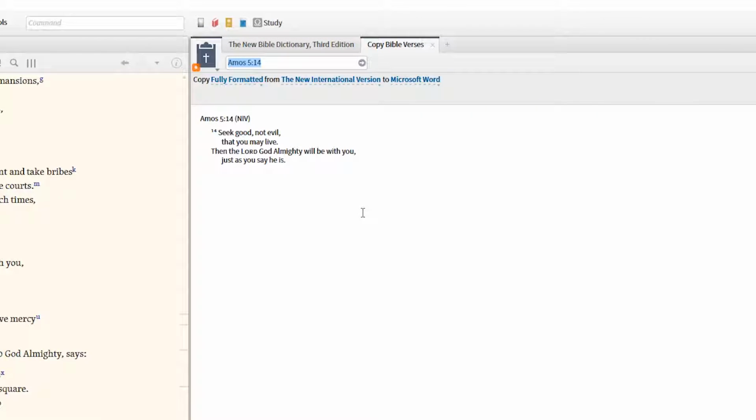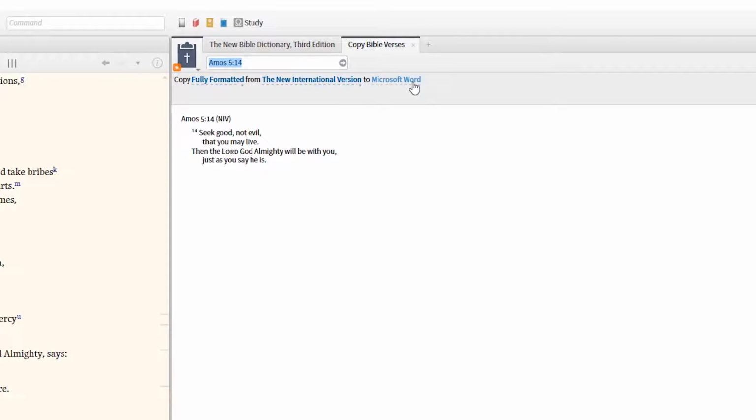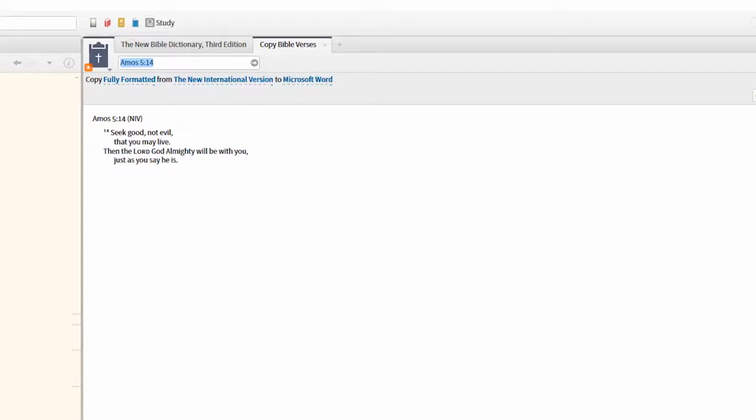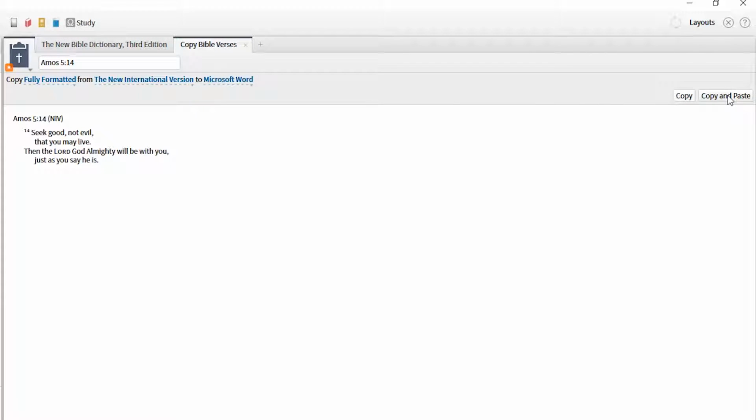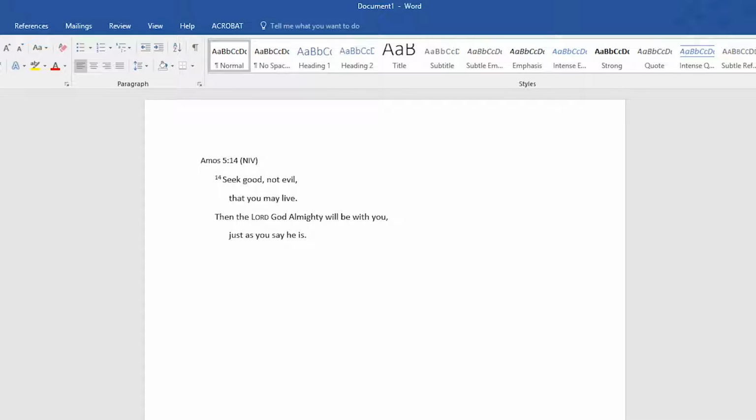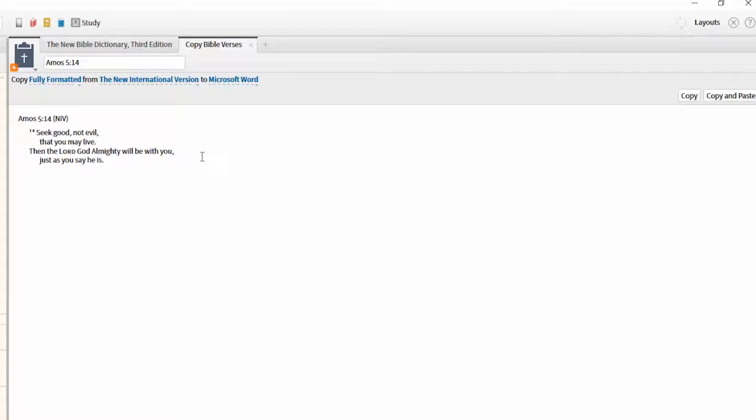In nearly everything that I've showed you thus far, we have copy and pasted the verses into a Word document, so study notes or your sermon manuscript. But that's not the only place that you can place these verses. We are accustomed to leaving Microsoft Word or your word processor in there, copy and paste, and then we see the result there in our Word document. But we're not limited to just Word.